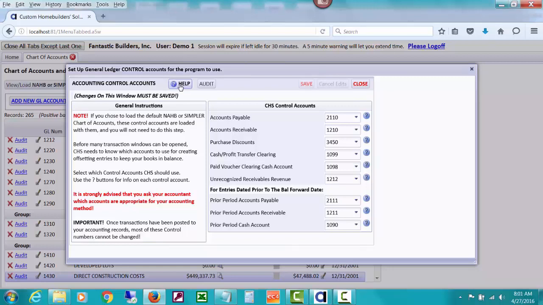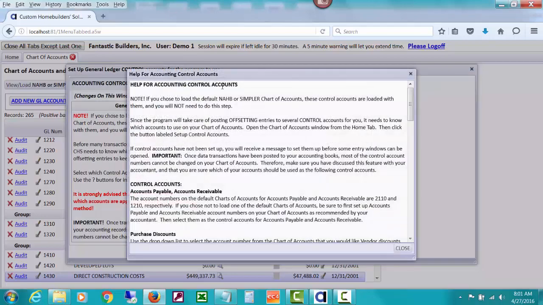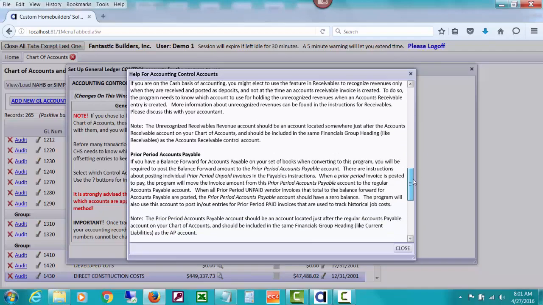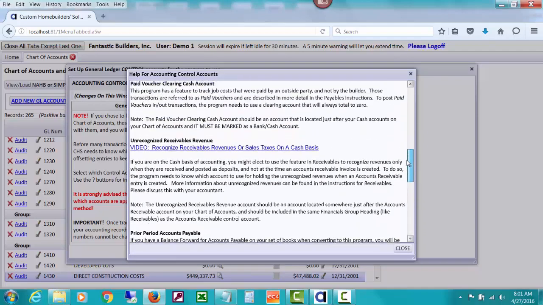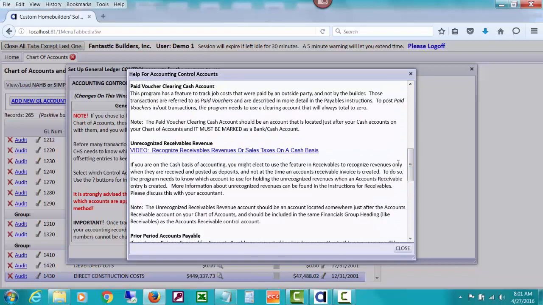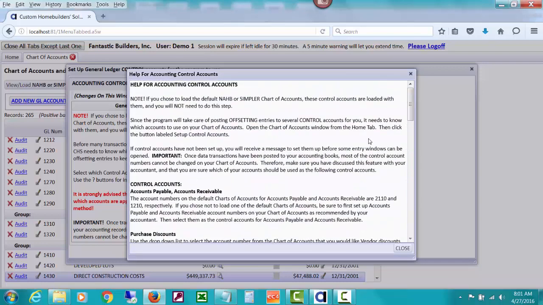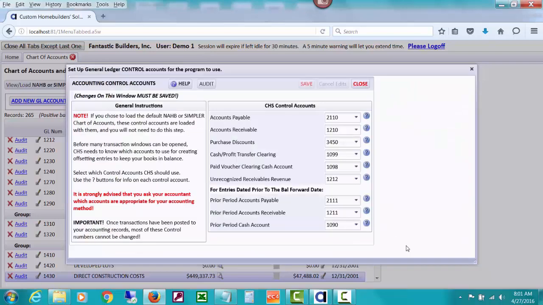You could also print help and click the help, and you'll see some help here for your various control accounts. You can also watch a video about a couple of things that go with one of those control accounts. So that's help for the accounts that way, for all of that.